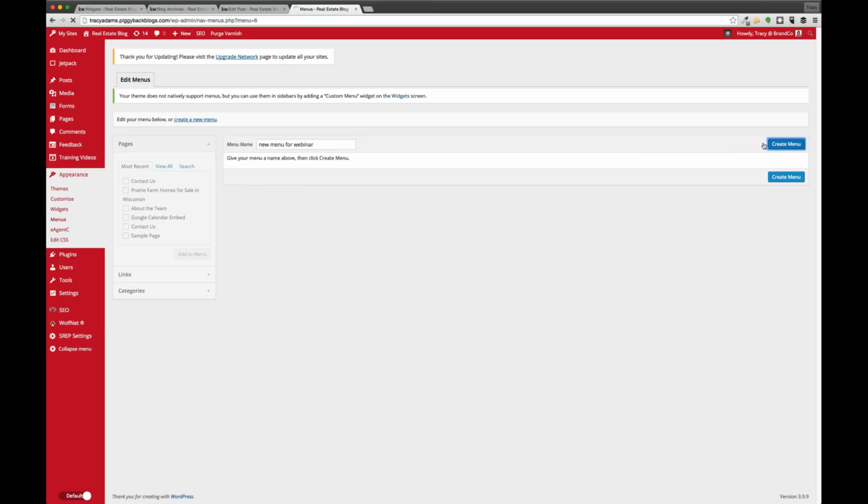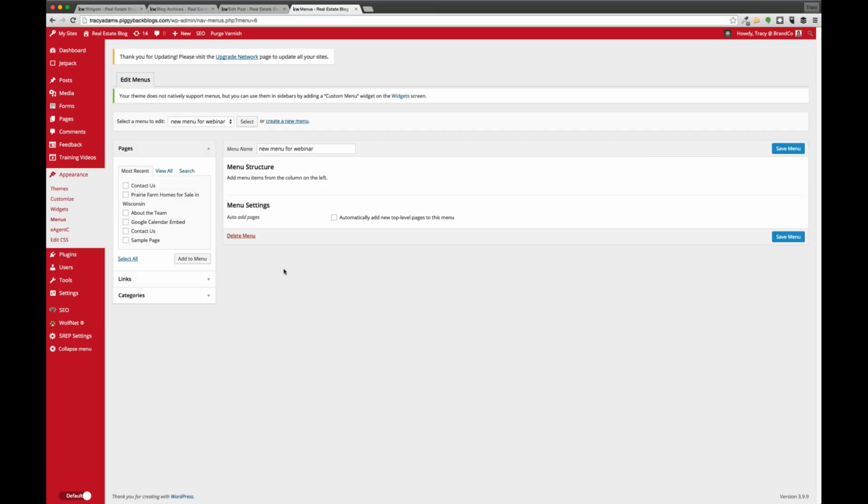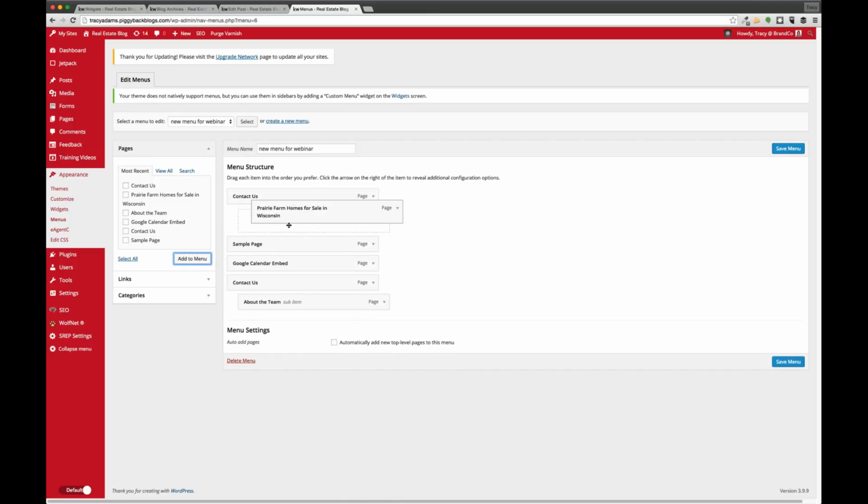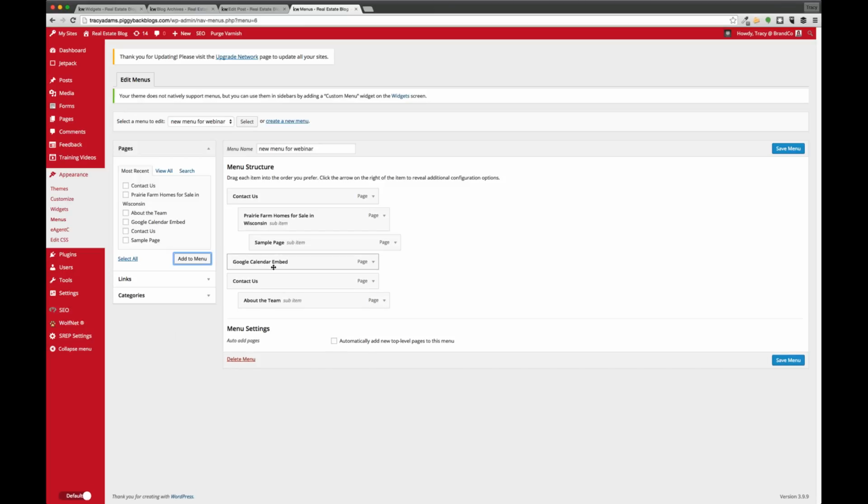And click Create Menu. And then you're able to add in any of the pages to the side. So if we wanted to add all of them, and then they add them. And they're drag and droppable. You can indent them so that you can create a hierarchy. You can add in specific links that you want, and you can add in categories. Right now, I'm just going to leave it like this so that we can take a look at it.